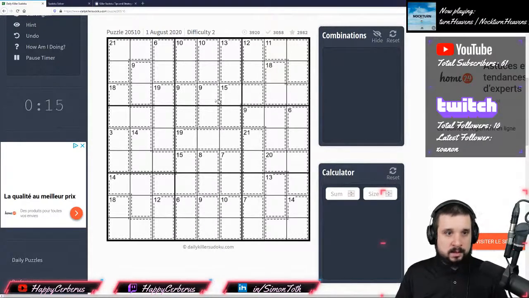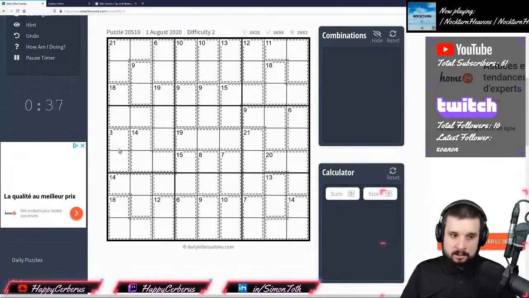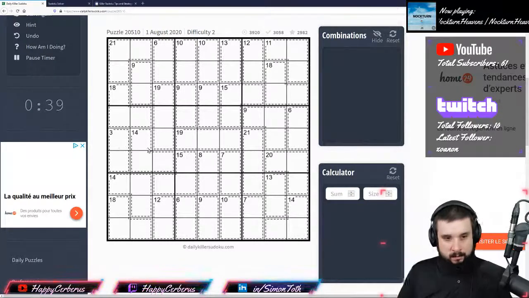So you still need to have 1 to 9 in every row, column, and every 3x3 block. But aside from that, you might notice that these puzzles don't have any numbers given. That's because you can actually solve these, and this one in particular is pretty easy. It's just difficulty 2. You can solve these by deduction based on the killer blocks.